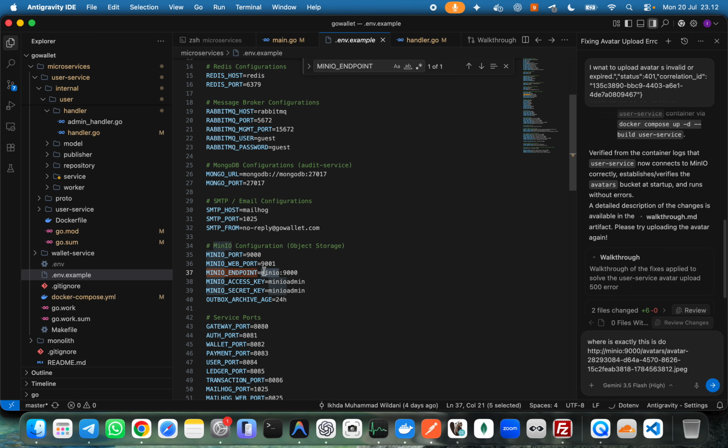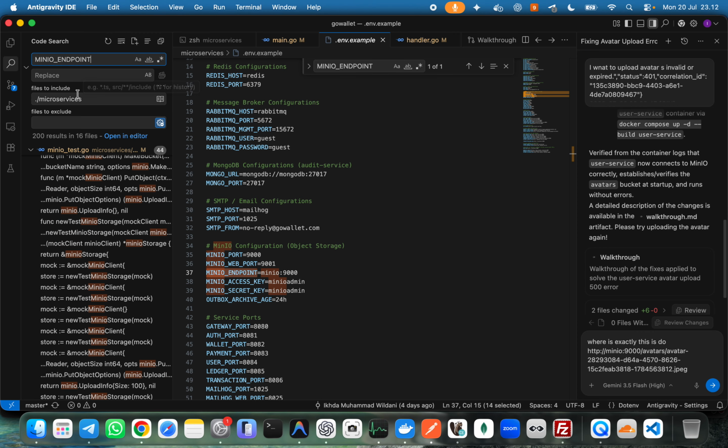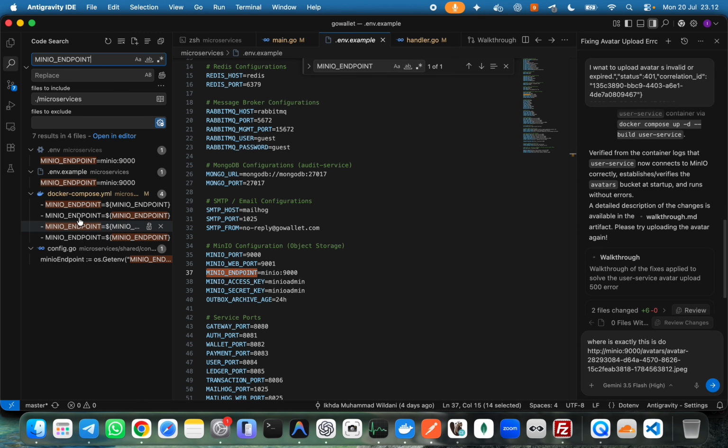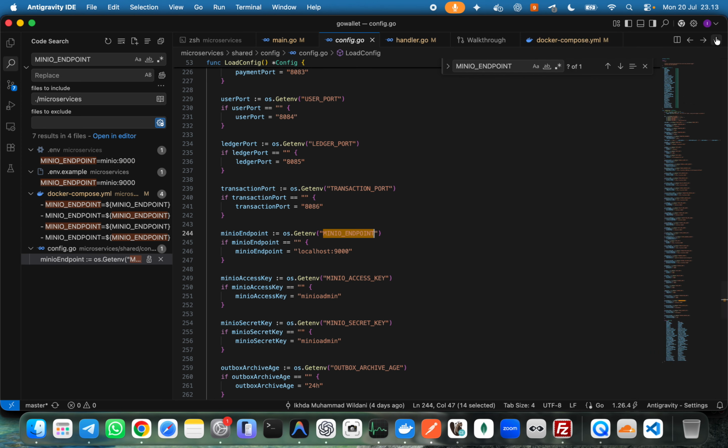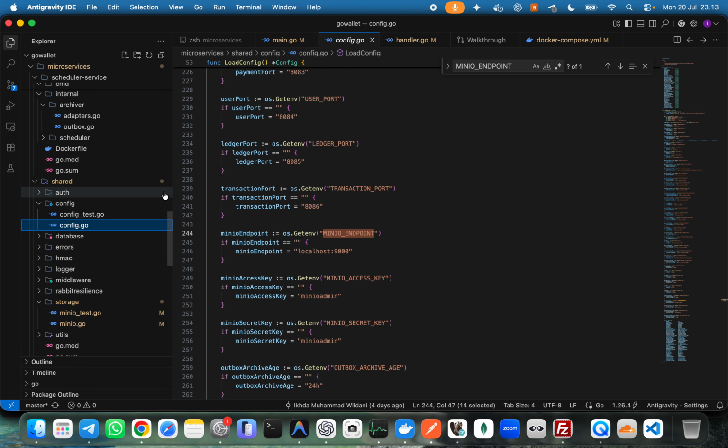Yeah, this one. This is the problem. MinIO endpoint is MinIO:9000. MinIO endpoint is used for os.env. So I think we need to change to the localhost, I think, but I'm not sure.